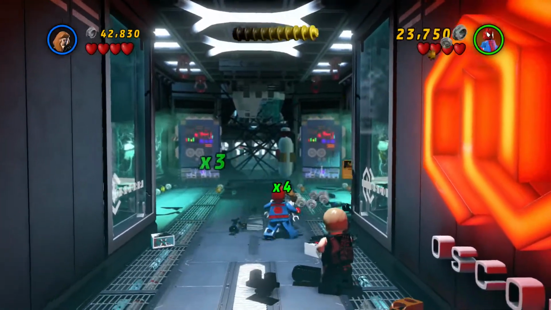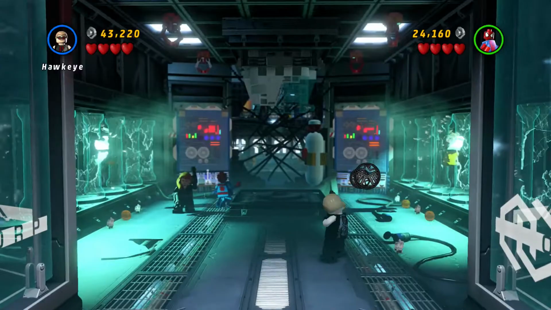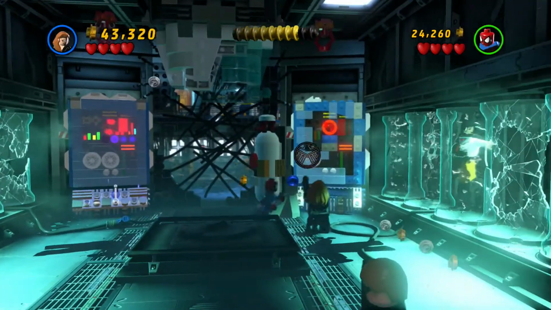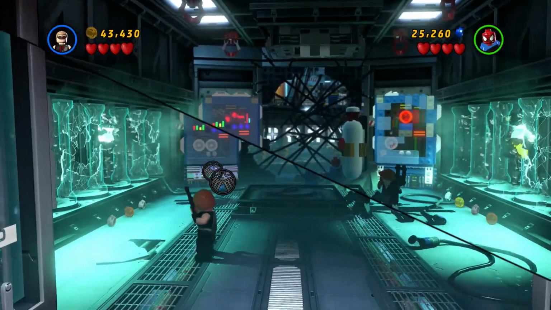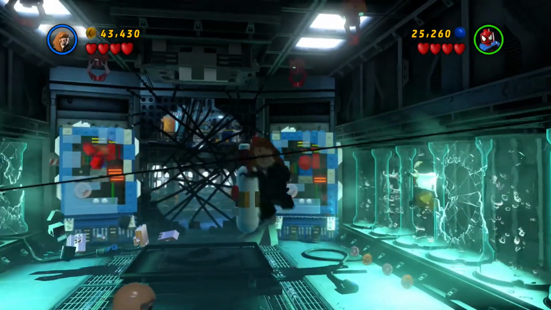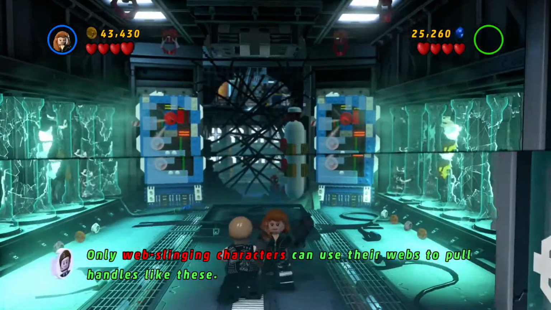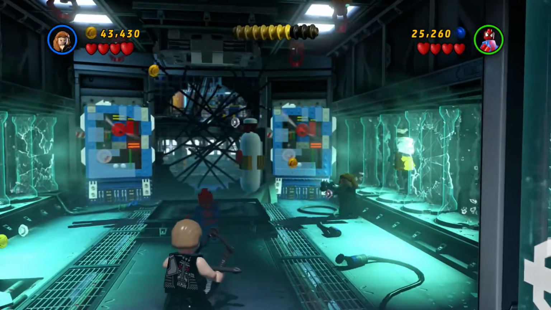Whoa. Hey, who lightninged you? I don't know, I guess I have lightning powers. How does that work? I have no idea, buddy. You have lightning yourself. How can I not break this? Because you need the other one. There you go. I'm stuck. Jump in the middle.